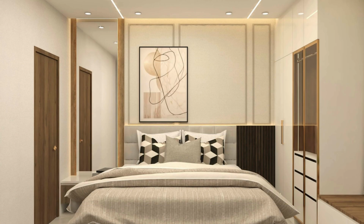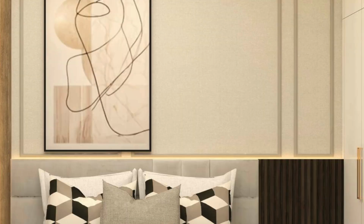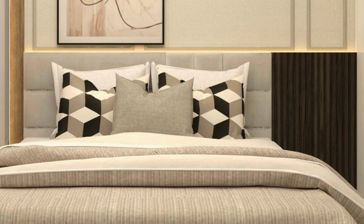The bedroom features a dresser mirror with a ledge that acts dual purposes as a side table and storage. Texture paint, featuring 4 vertical wainscoting panels, and a central portrait create a stylish focal point. The cot and headboard are designed to complement the room's modern aesthetic, ensuring a cohesive and elegant look.